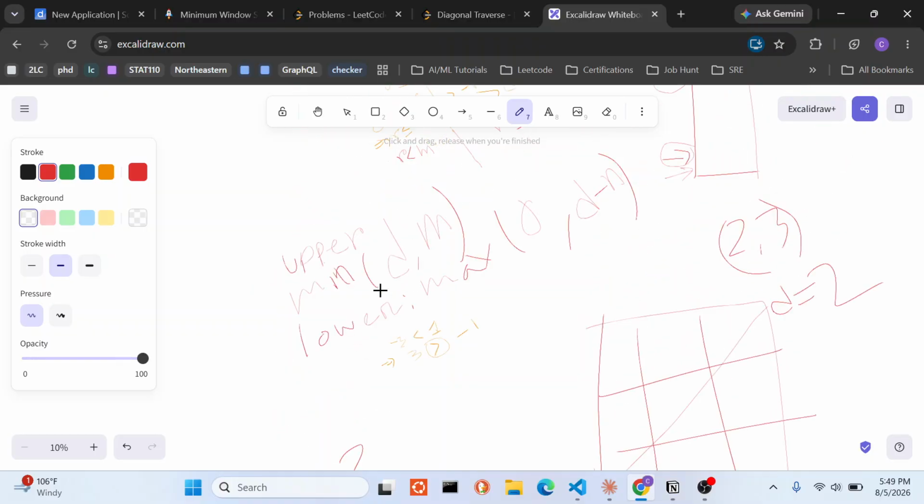That's going to be the maximum of 0 and D minus n.